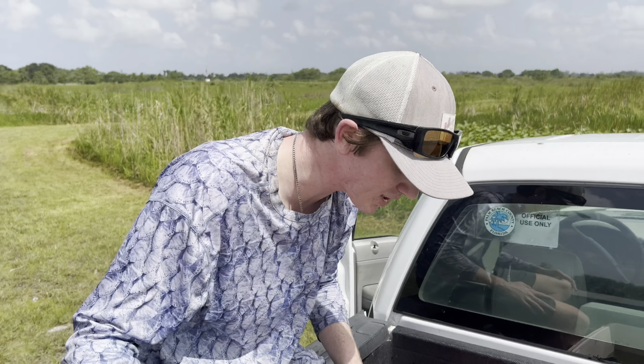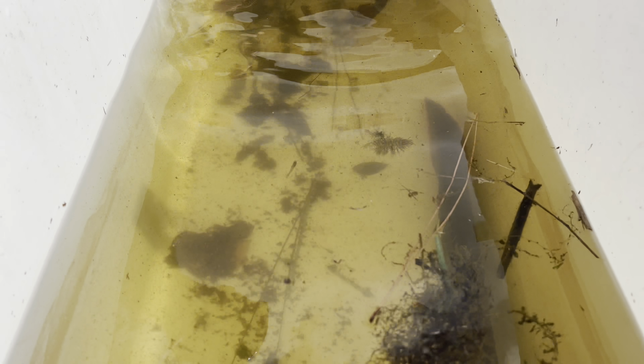I just need a second because I had no idea that there were fire eels in here. I also had no idea there were fire eels in the other spot we've caught them at. So maybe, dude, I'm starting to think fire eels are actually a lot more common than we might think here in Florida. It's the same sort of water system where we caught the other one, but that's still insane. Oh my gosh, he's so freaking cool. We have 3 fire eels now, all wild caught.